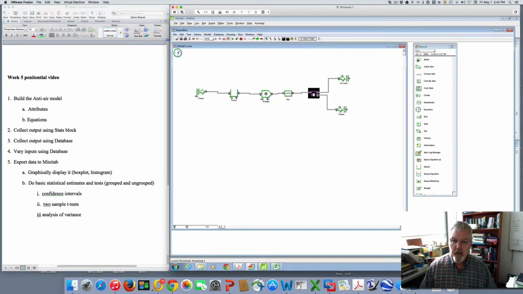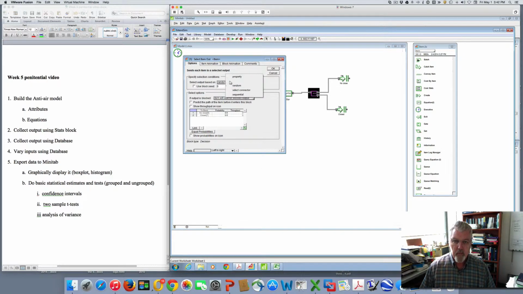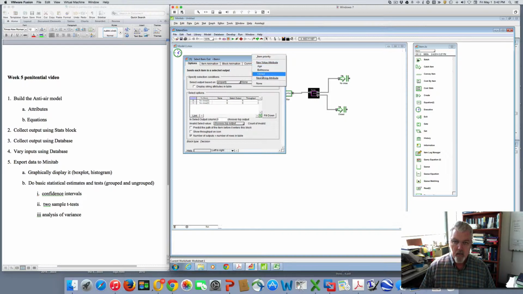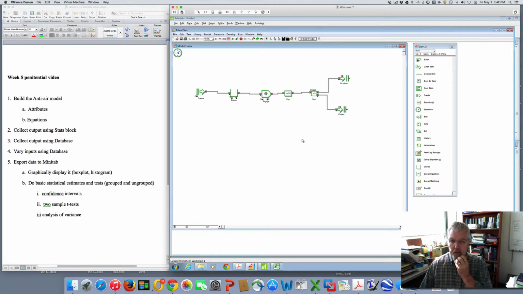Okay, so we come in here and then we're going to sort them, and the output's going to be based on a property. The property is going to be based on the value of closed. Okay, and if closed is equal to 0, we're going to output 0. And if closed is equal to 1, we're going to output 1, which when we type it in gives the name of the blocks here, closed and no closed. Okay, and I think this is our sort block. Okay, and I think that completes the basic model.